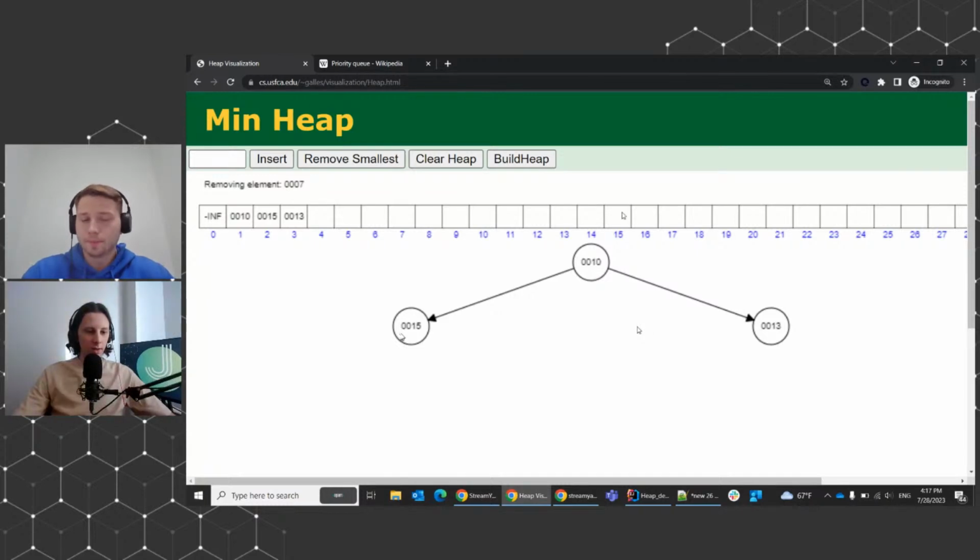I will interrupt briefly. I would like you to pay attention to the current array. So we have 10, 15, and 13 in that order. So the array is not sorted because sorting and keeping it sorted would require a lot of overhead. In the heap, we just have the smallest elements on the top levels, but the order of elements is not that strict, so they are unsorted. It allows us to have a better performance in this data structure.